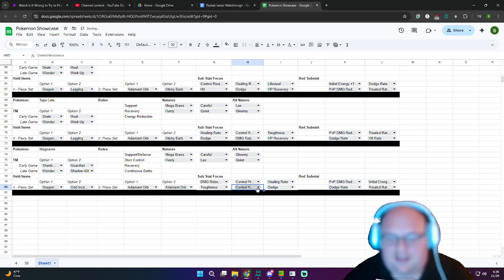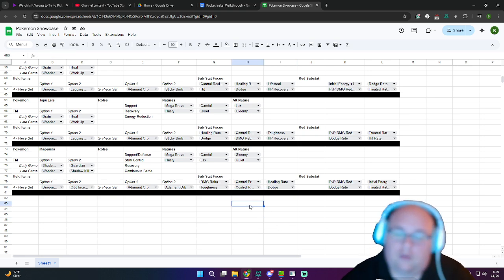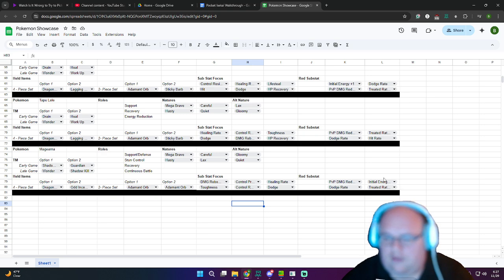I think I meant to actually put that on there. Because the last thing you want is a Diancie or another Magearna stunning her down so that she can't actually do her job. As for the red substats, you're going to be looking for that PvP damage reduction. You do not want her dying. You want to get dodge rate, because if she can dodge big attacks, it's even better. Initial energy, as well as treated rate, HP recovery.